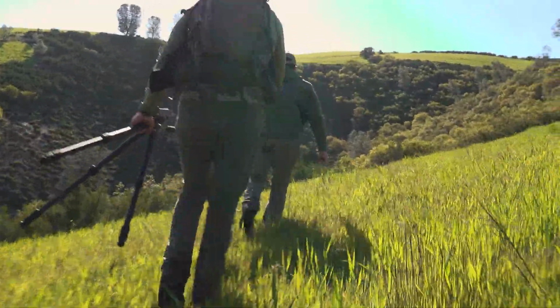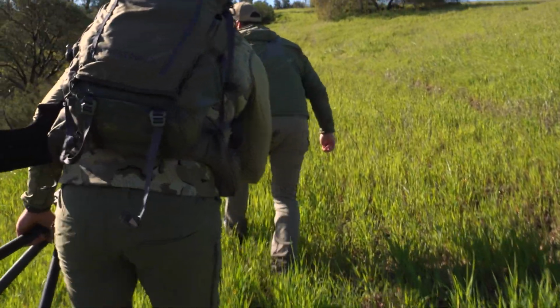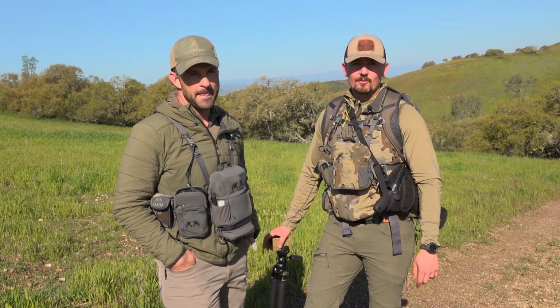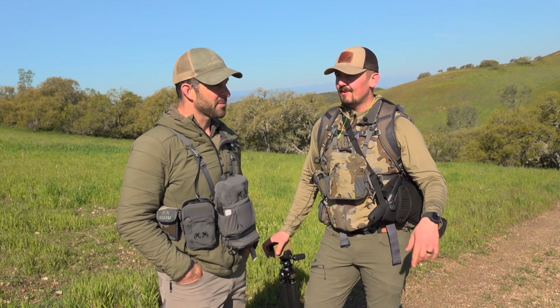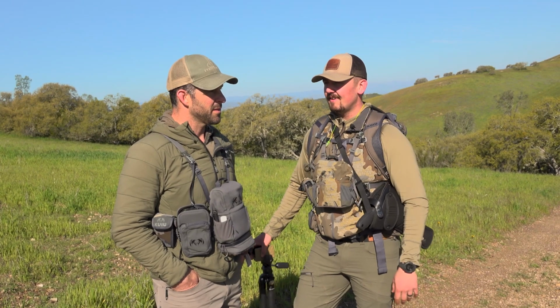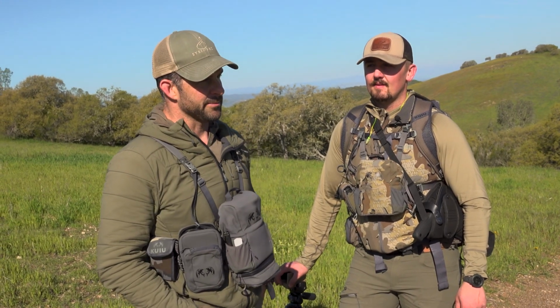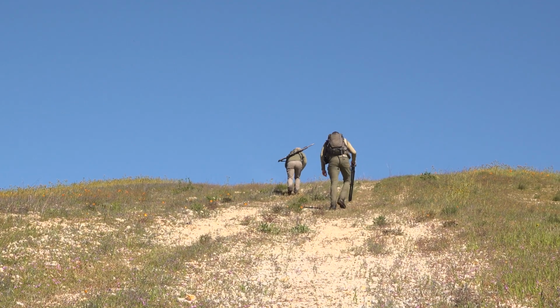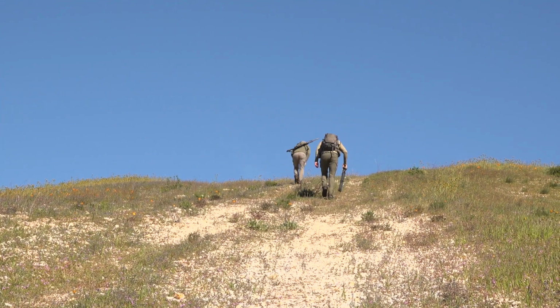Well, we tried. As those pigs left the cover, two boars, they started picking up their pace and we thought they were gonna hold up in this cover behind us, but they had a spot where they wanted to go, and they usually bed in this canyon, right? Yeah, something got them moving and we got into 100 yards, but didn't have a good shot. So if I had to get another crack at them this morning, if not, either tomorrow or this evening maybe. See if we can turn them up.